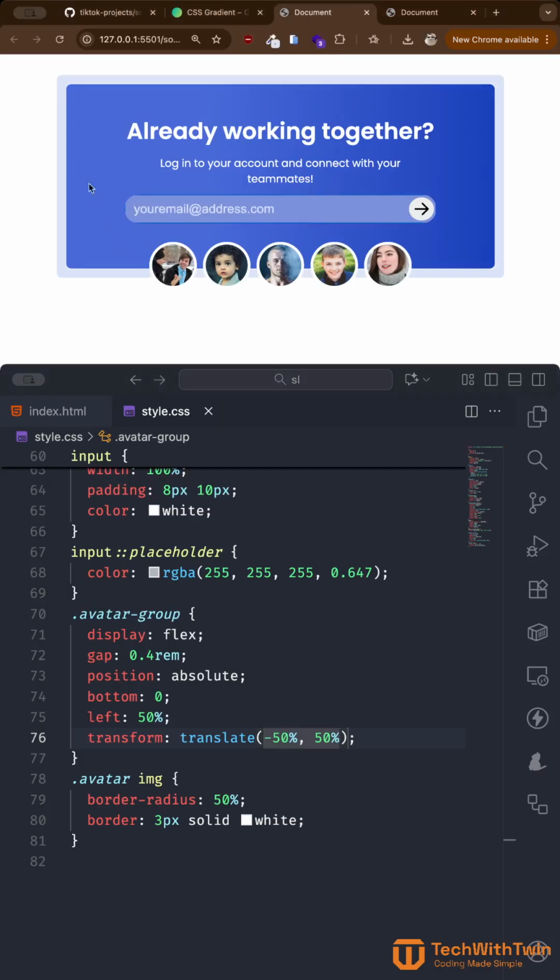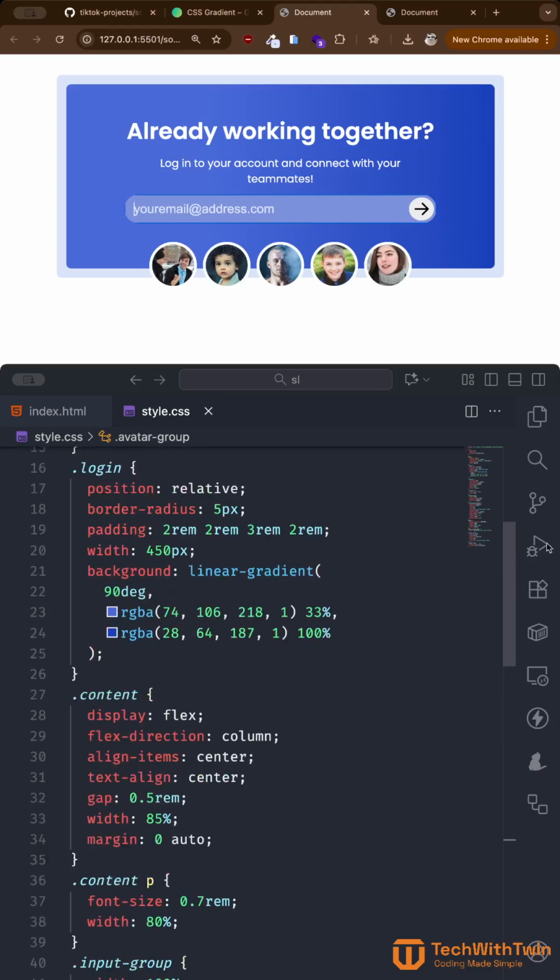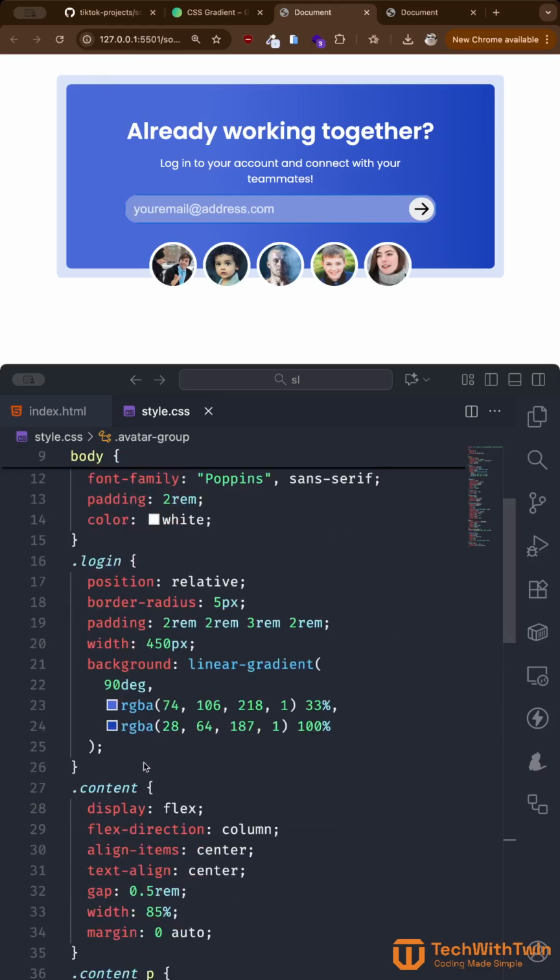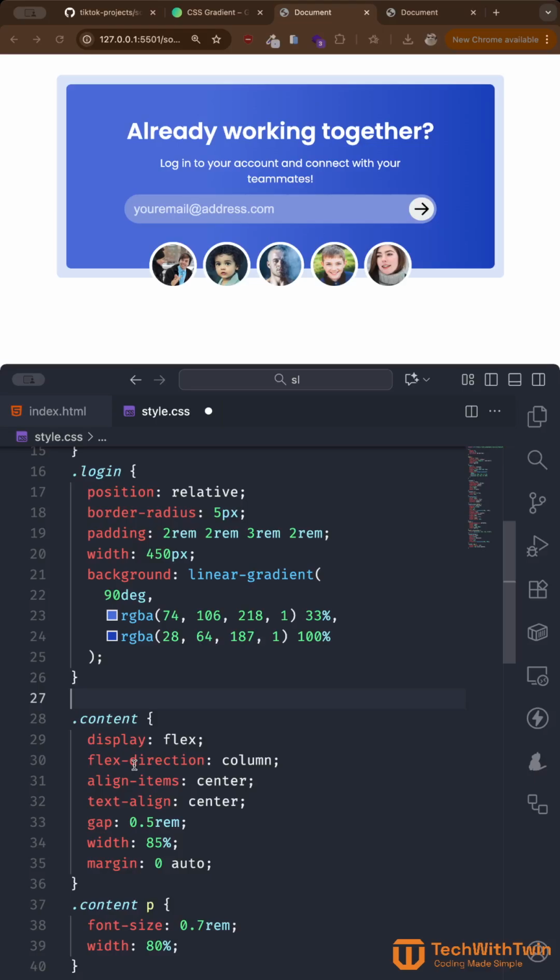So finally, let's add this. You can see there's like some grayish border. It's not a border. We used some absolute positioning. So we go ahead and grab the login form. So it is in the login. So we can come here and say .login. Let's style its pseudo selector before.